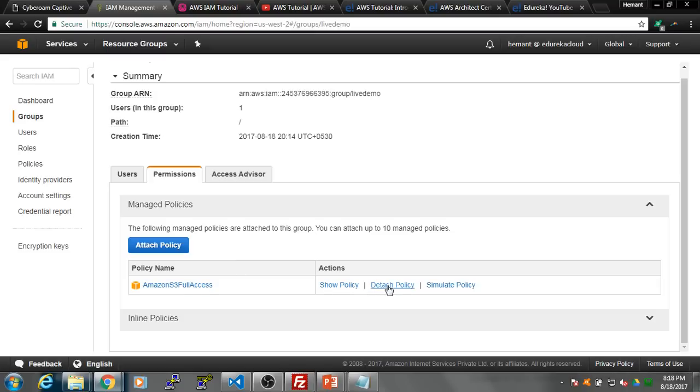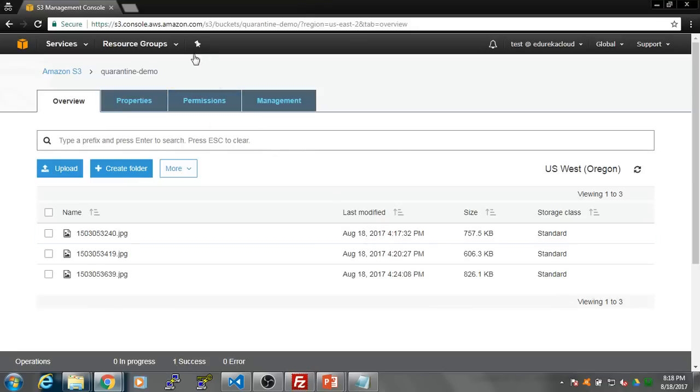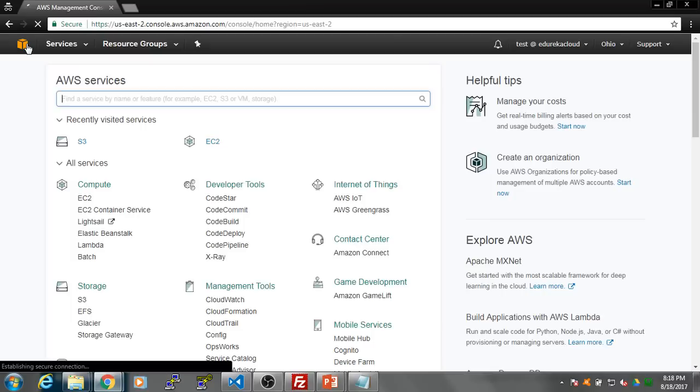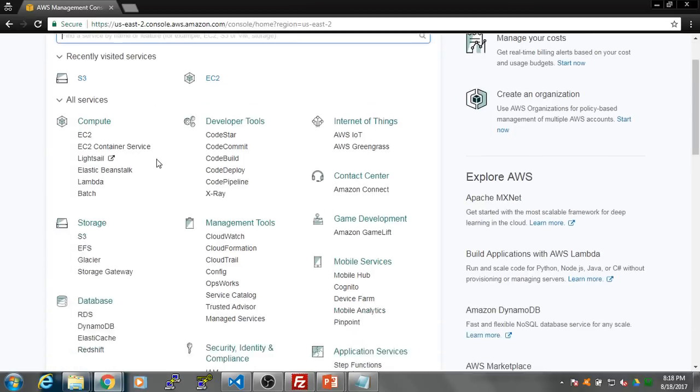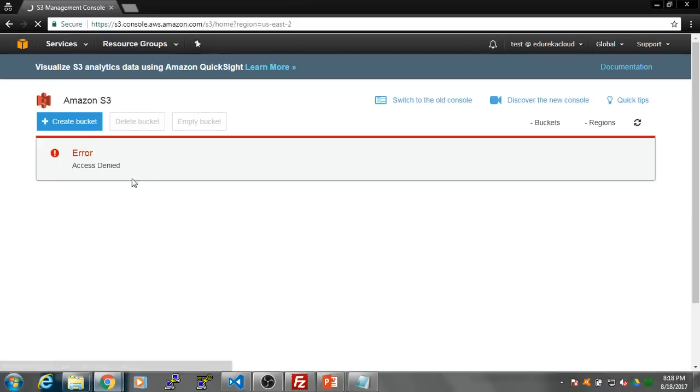I'll click on detach policy and let's see what happens now. I'll go to the management console. If I now try to access S3, it shows me that access is denied. So I no longer have access to the S3 service on my AWS console.